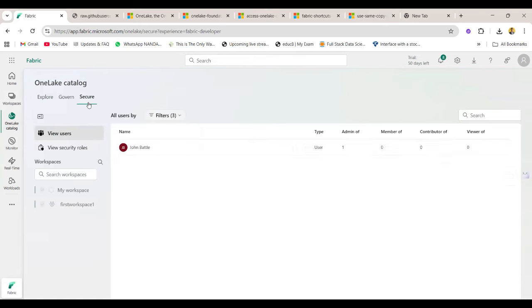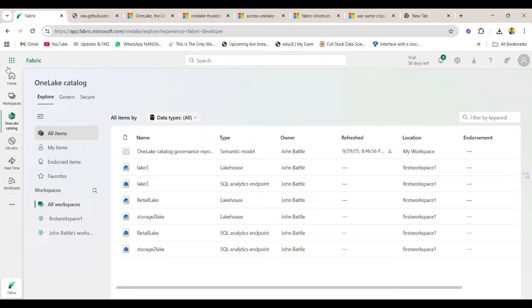Second, okay. How did this OneLake catalog come? Which button do we need to click? It's in the left menu. Oh yeah, yes. OneLake catalog, okay. Where you will be able to see all the OneLake storage items. Any questions? No, no. Okay. So whenever we create the lakehouse, automatically the lake mode and the SQL analytical endpoint, these two are automatically created, right? Okay, I'll come to that point.